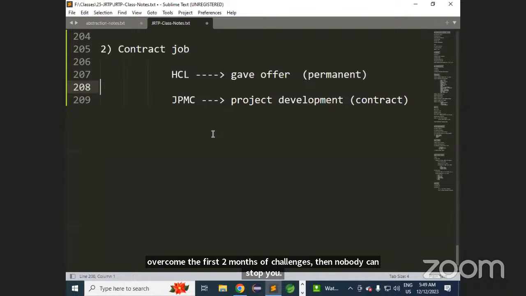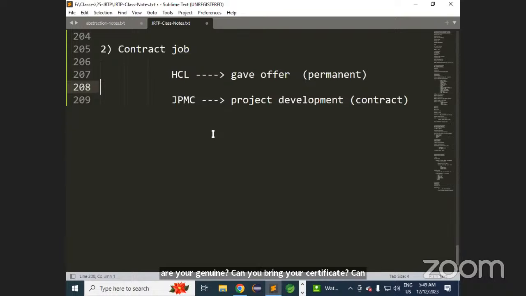Simple example. You got the job in one company. You worked for 1 month. After 1 month, they caught you as a fake guy. Then what will happen? They will conduct a meeting. HR will call you: Ashok, your BGC failed. Background verification failed. Can you prove that you are genuine? Can you bring your certificate? Can you bring your bank statement?